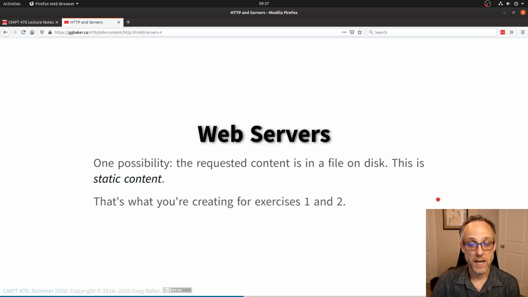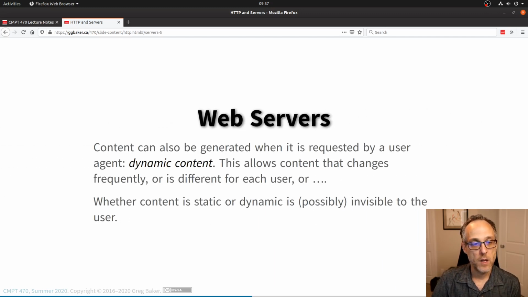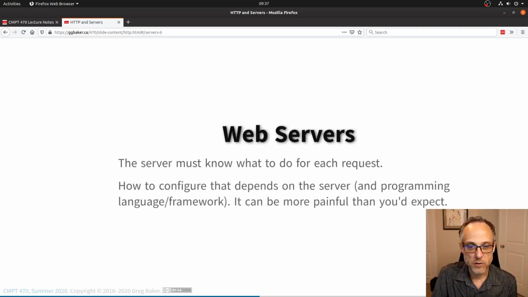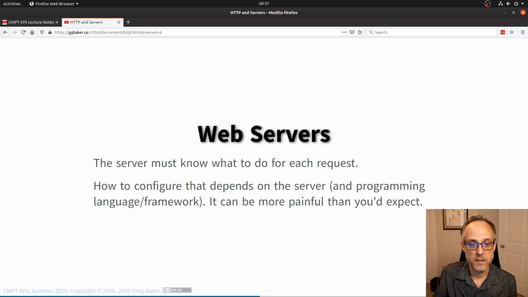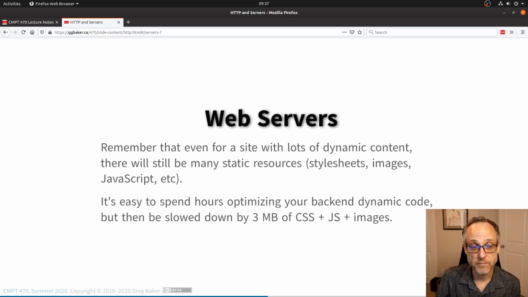One is static content: there's a file, find the file, send it out. Or dynamic content: there's a program, one way or another, run the program, grab its response or whatever it generates in the right format, and send that to the user. The user doesn't necessarily know which one's which, but you have to figure it out as a developer.